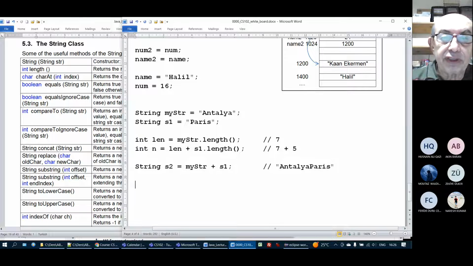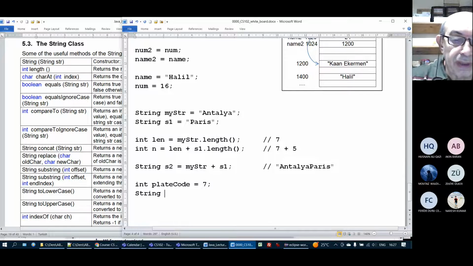One advantageous thing about, let's put here int plateCode equals 7. I have an integer variable. In Java, when we create a string A07, let's name it like this. This is my string object name.